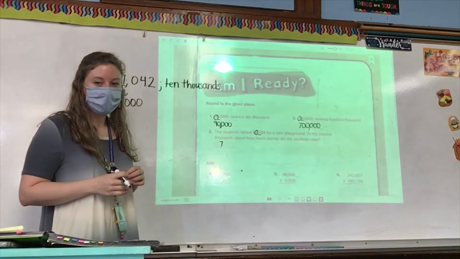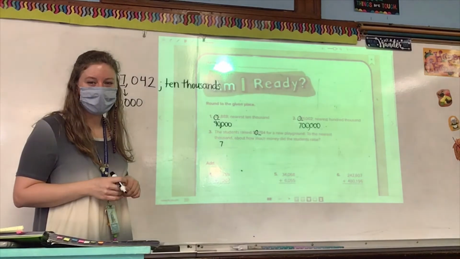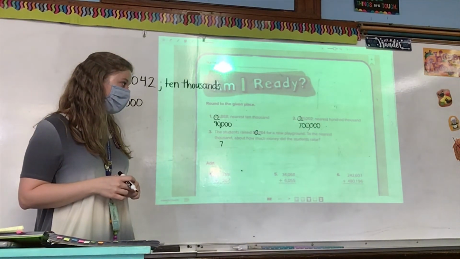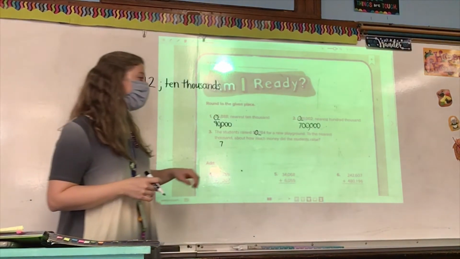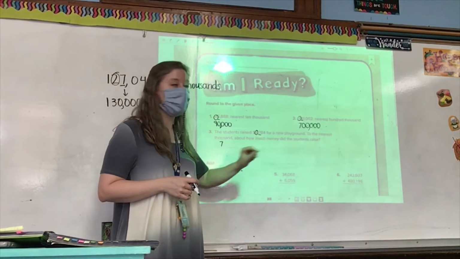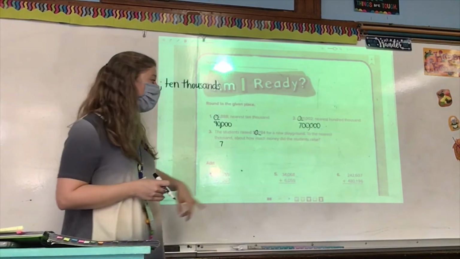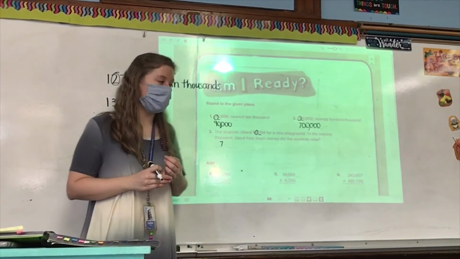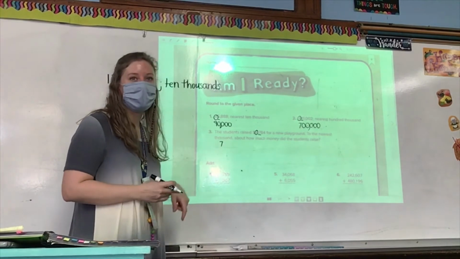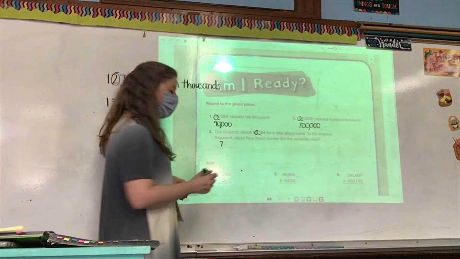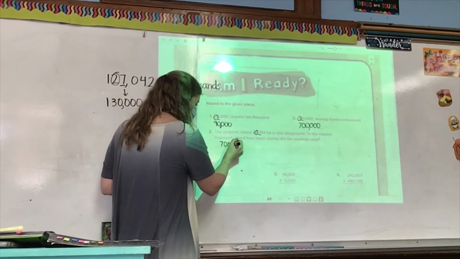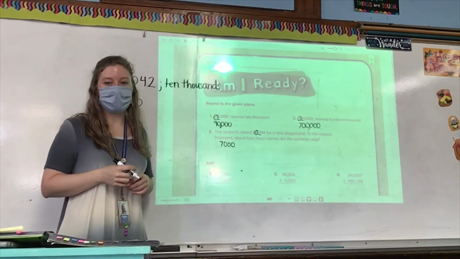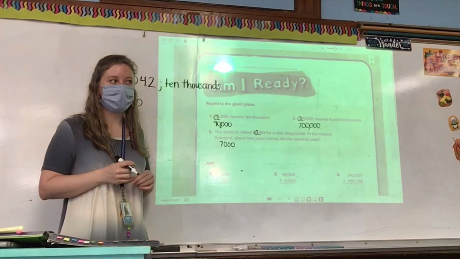Smith? Change all the digits after the circle digit to zeros. So we change all the digits after the circle digit to 0. How many digits do we have after the circle digit, Mason? 3. So how many zeros are we going to have at the end of our answer? 3. 1, 2, 3. Now step 5, which we don't always have to do, is what?